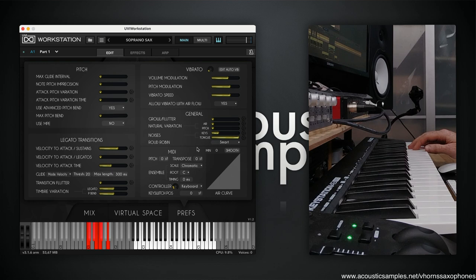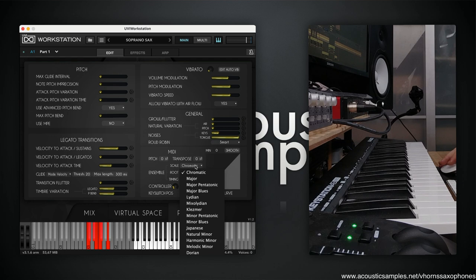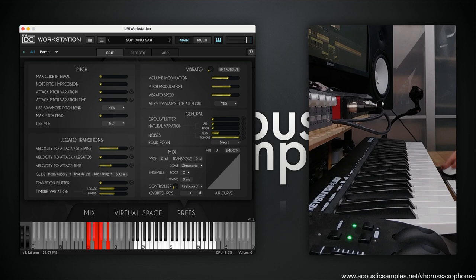Last but not least, we created an ensemble feature. Sometimes you just want to create one MIDI track and have a whole section play it and harmonize it automatically. All you need to do is set a timing imprecision, select a scale, and by how much you want it transposed on each instrument that you load, and voila, you get a realistic horn section in only a few minutes.